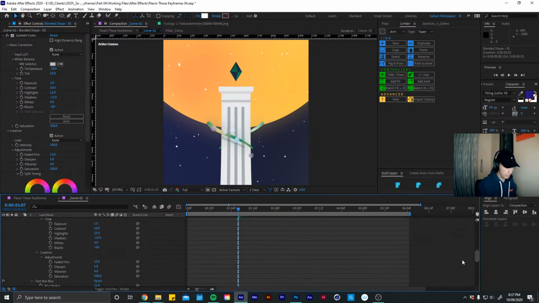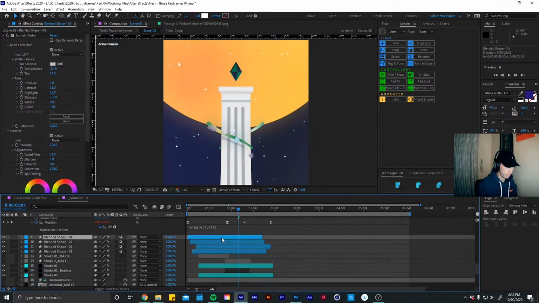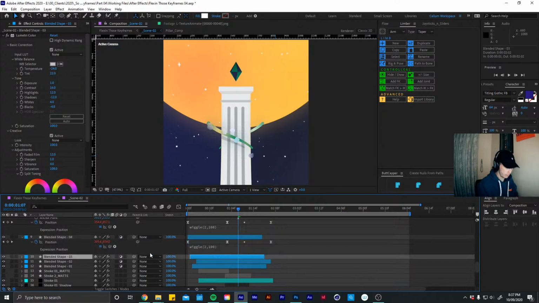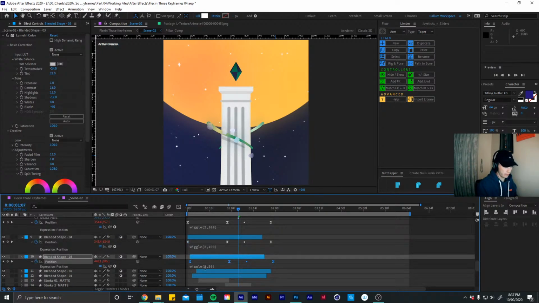Cool. Let's change this wiggle expression so our particles can go a bit further.